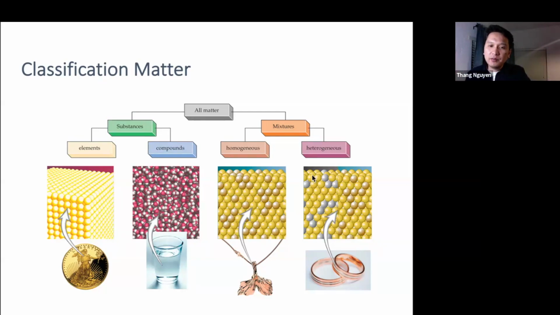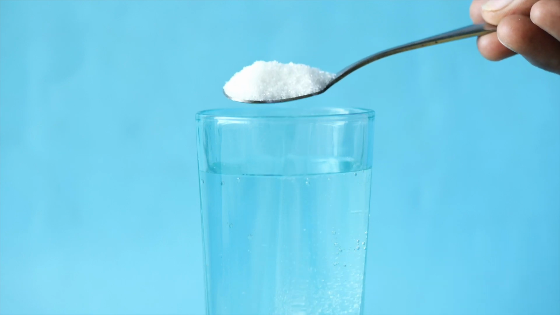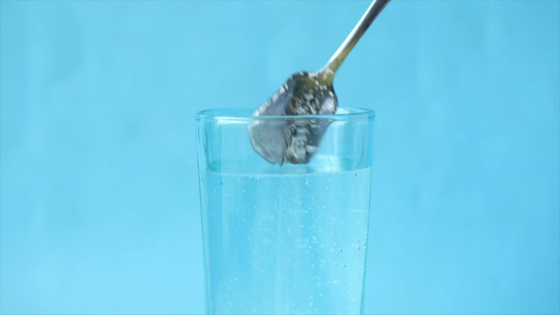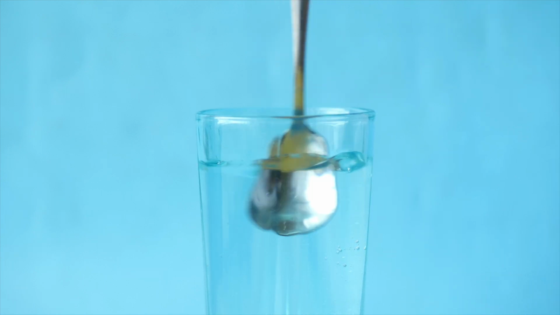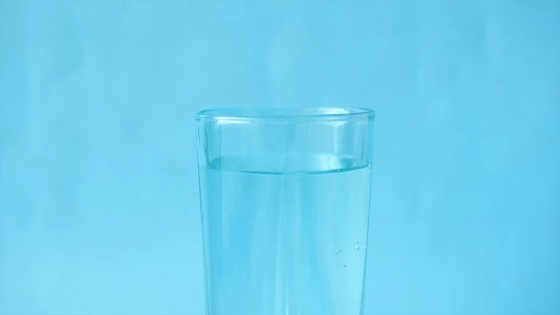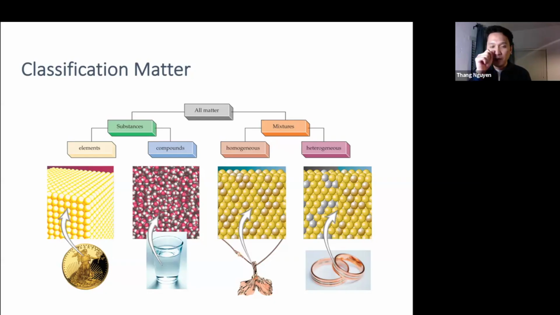An easier example of a homogeneous and heterogeneous mixture is to take a look at this glass of water again. So water is H2O, right? If you add in sugar, a sugar compound, and you dissolve it, do you have different compounds in there now? Yeah, the sweetened water is water and sugar, right? If you mix it well enough, it's homogeneous. Can you see the sugar in the water? You can't, right? If you take a straw and you sip it from the top, sip it from the bottom, it tastes the same to you. It looks the same to you, no matter where. So it's homogeneous. It's equally distributed throughout.